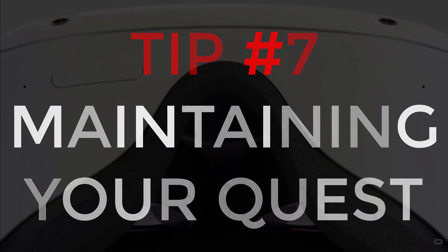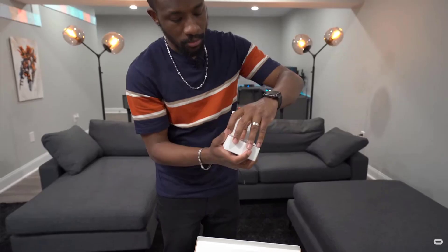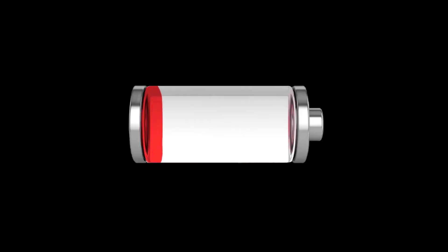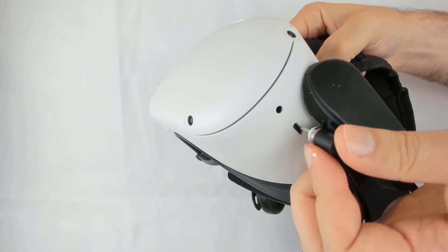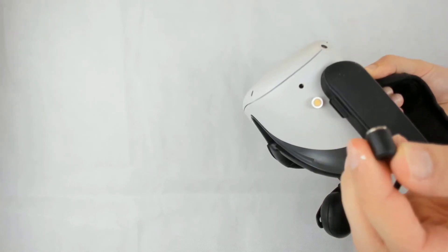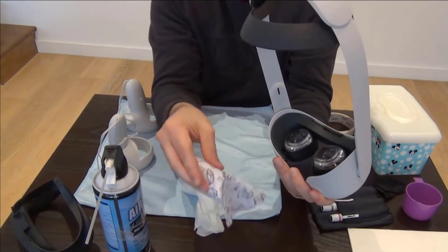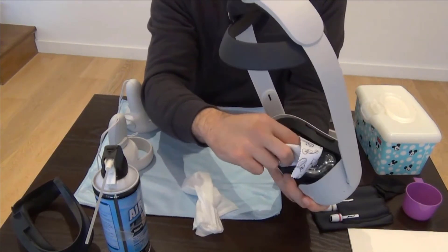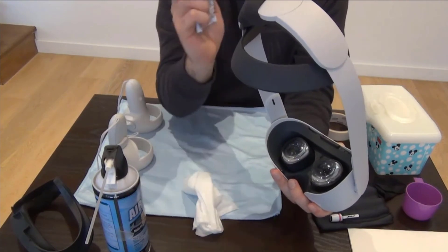If you like to keep your Quest in tip-top condition, here are a few maintenance tips. Stick to the official charging plug and avoid fast chargers, as they could damage your charging port. Try to charge your battery when it's around 20 to 80 percent — only charging from 0 percent can be bad for the battery. Get a magnetic charging cable to reduce wear and tear on your charging port. Only use high-quality microfiber cloths to clean the Quest lenses, and avoid any kind of liquid as it can damage them. If you have additional tips, let us know in the comments below.